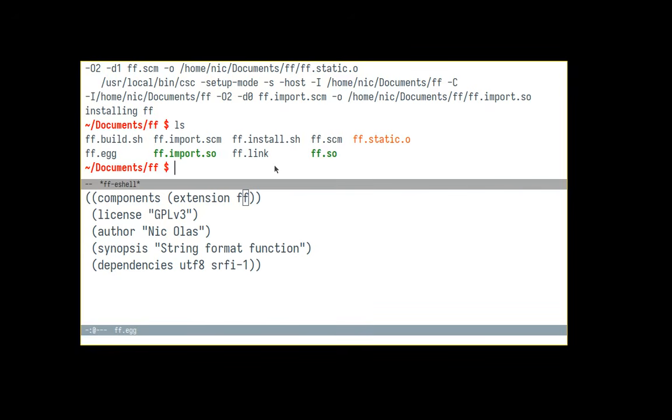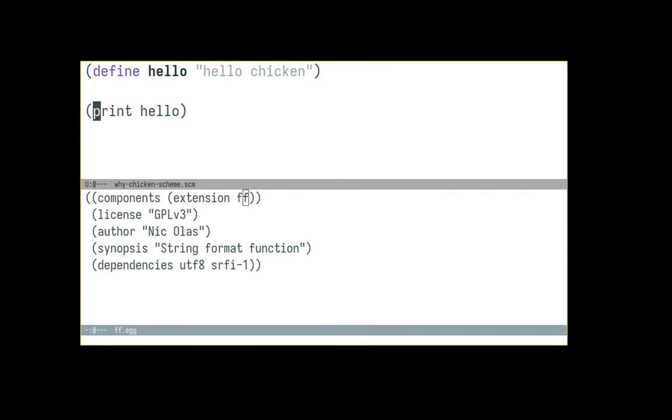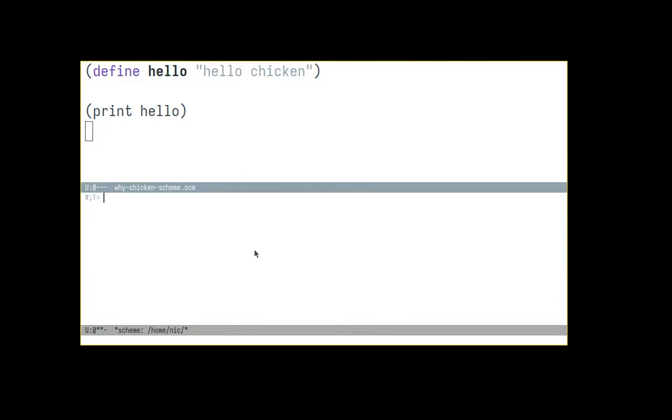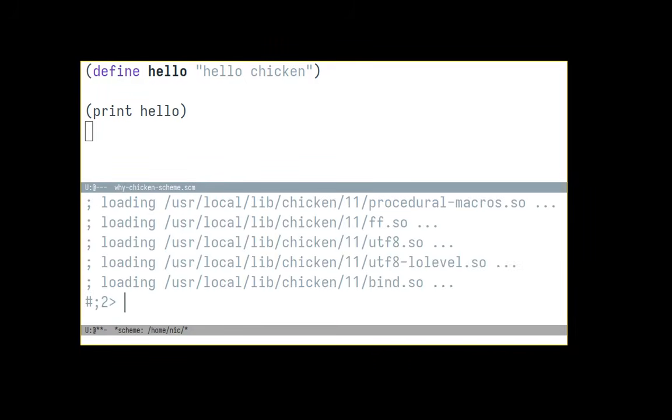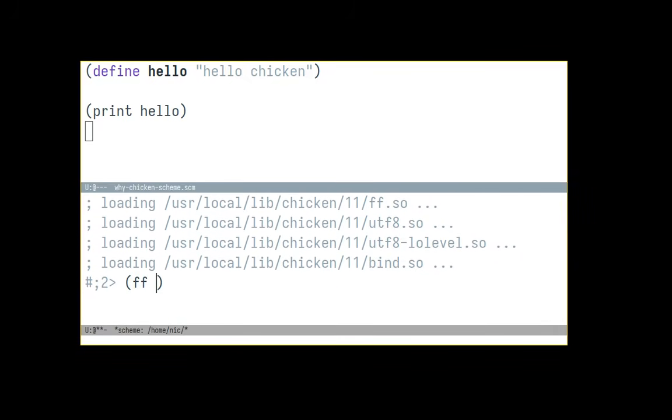So if I now go back to my Chicken Scheme example and pull up a REPL, I can now import this ff library or extension. If I do this, it will import a bunch of stuff, and now I can use this. For example, like this, 1 plus 2.